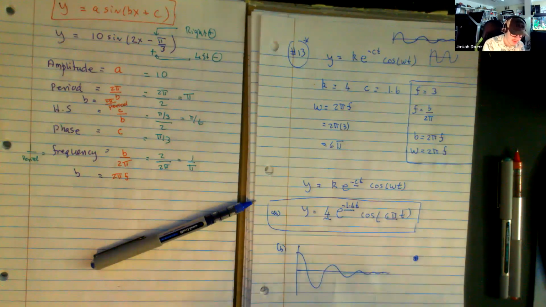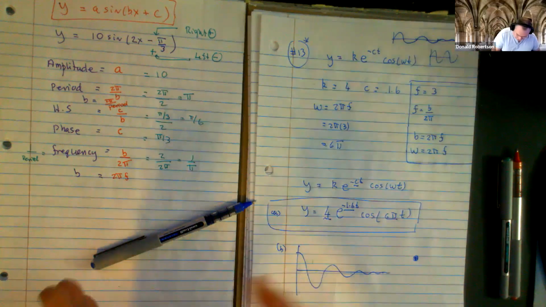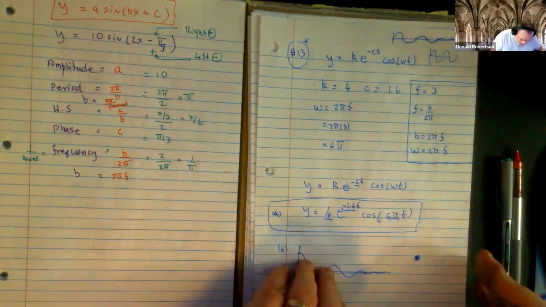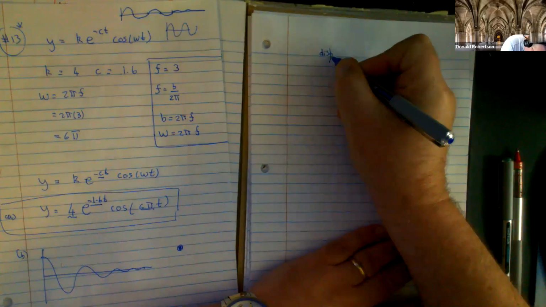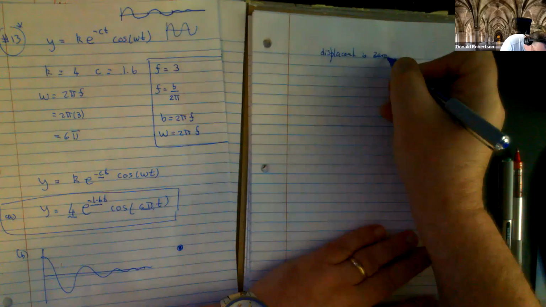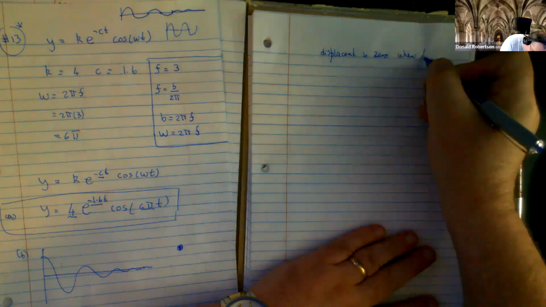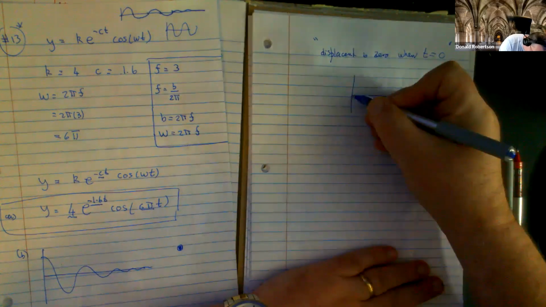So I was wondering, how can you find the difference between a sine and a cosine wave? When you say difference, you mean how do you find whether the formula should be a cosine or a sine, that kind of thing? Exactly. Yes. So they will use something like this. If you see a sentence that says the displacement is 0 when t is equal to 0. So if you see a phrase like that, then what that means is that you're starting here.